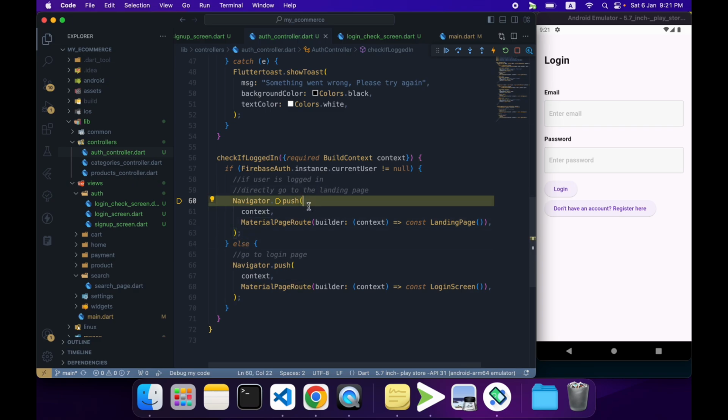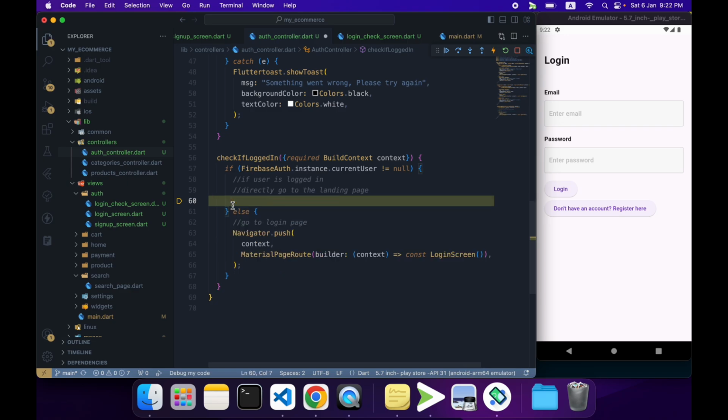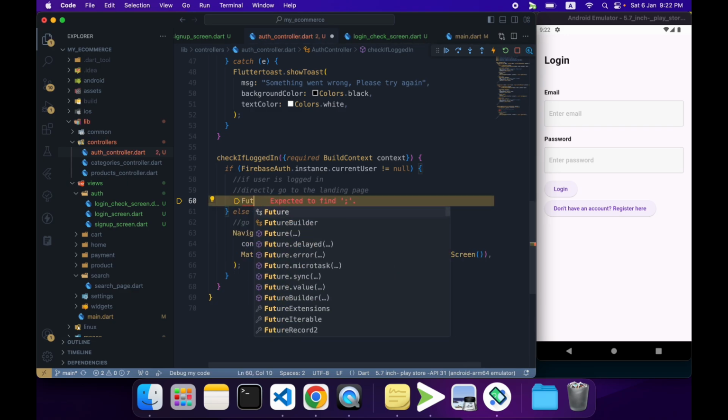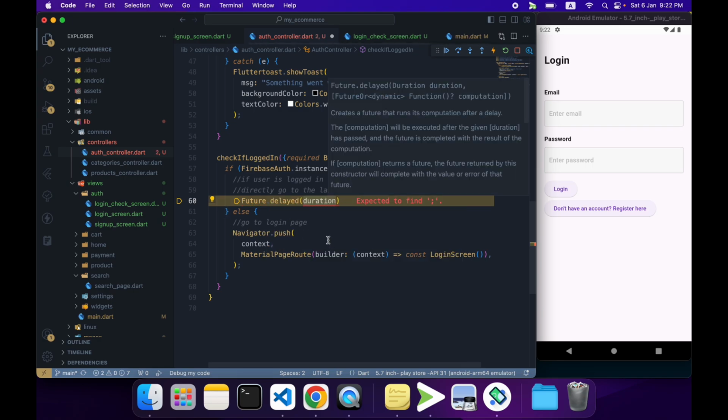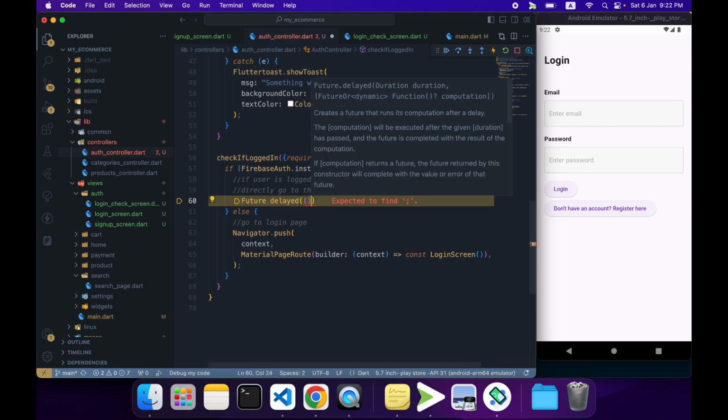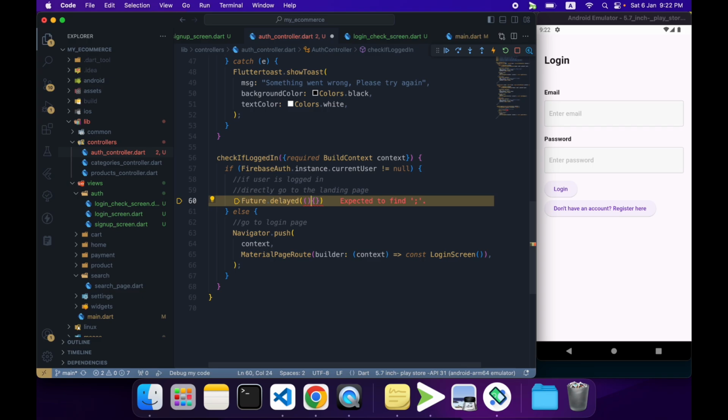To overcome this problem, we can wait a few milliseconds, a few hundred milliseconds maybe, and then push the user to the landing page. So I will cut this code and I will show you how we can delay something. So we can use this Future.delayed. Sorry, not this.